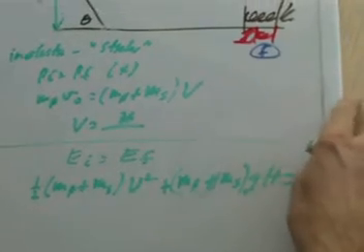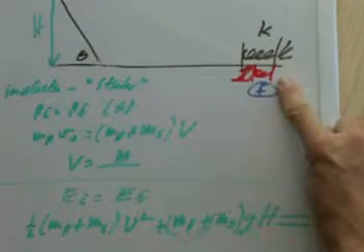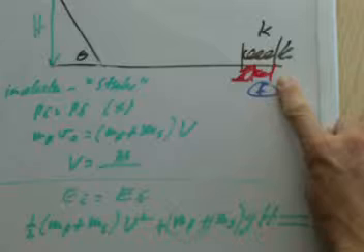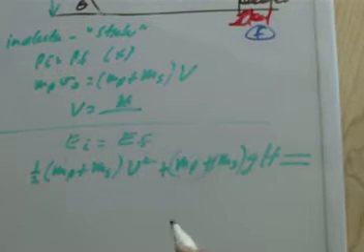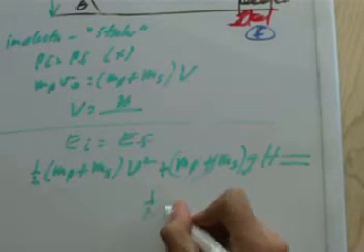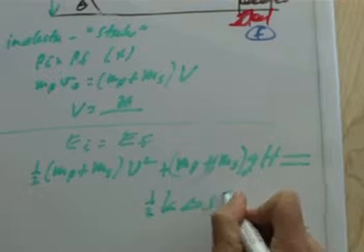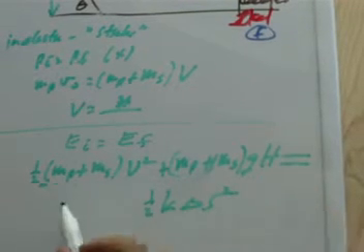If I look at what energies the system has over here, the person doesn't have any more potential energy because they're on the ground. They don't have any more kinetic energy because they're not moving anymore, but all that energy has been transferred into a compressed spring. So I'll say all that energy has gone into 1/2 times the spring constant times delta s squared. That's where all the energy goes.